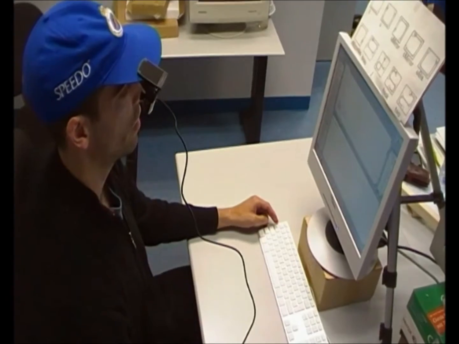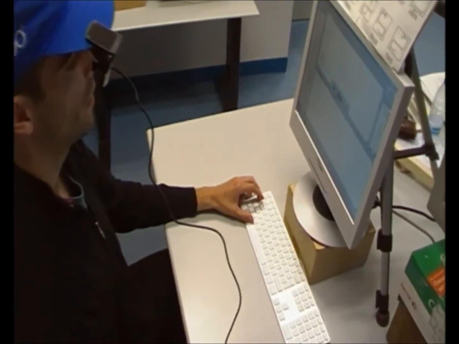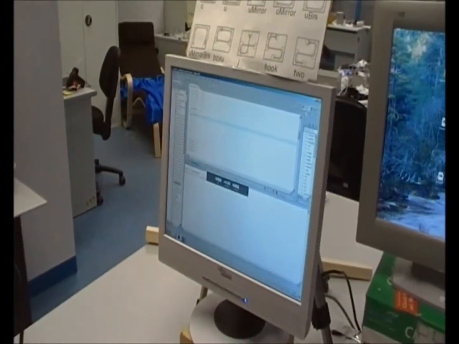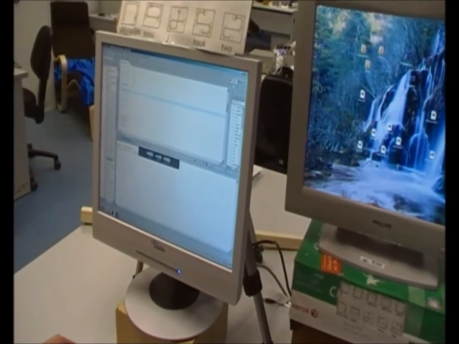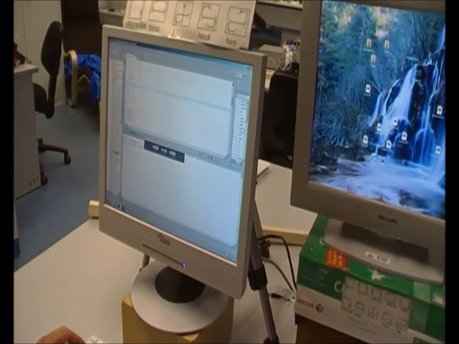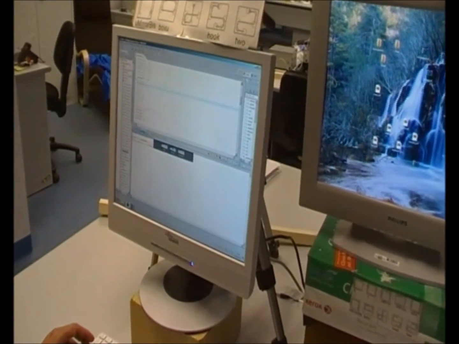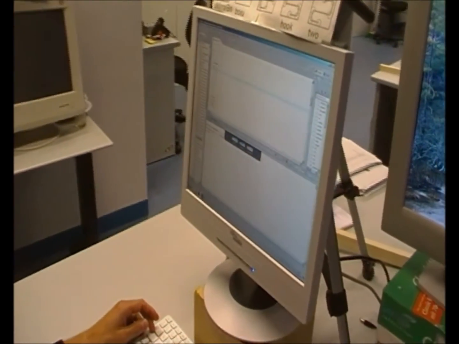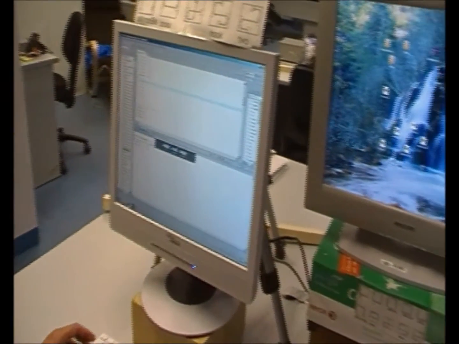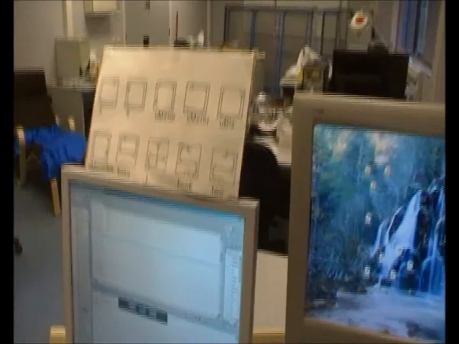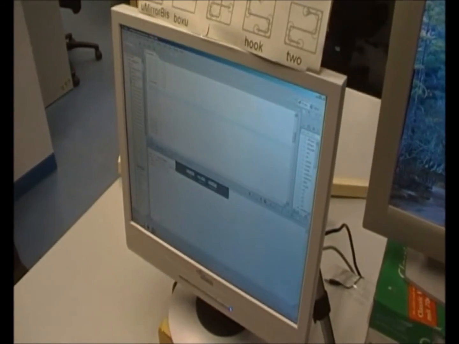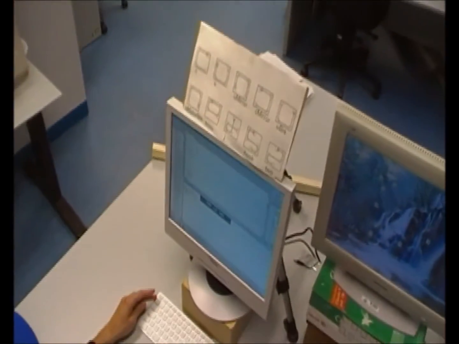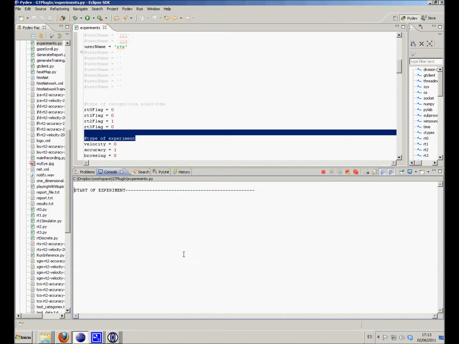So I'm going to start trying to do a C. Okay, now we don't really need any type of special background. We can do this over any type of application. So I just performed a C. Now I'm going to try to do a U. As you can see, recognition so far is pretty good, and performing the gestures is quite fast. Now I just did a U mirror, a C mirror.